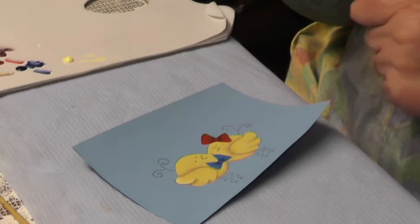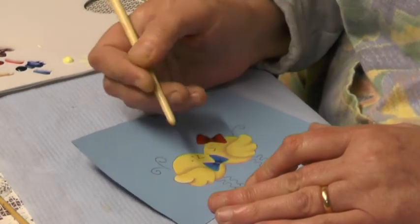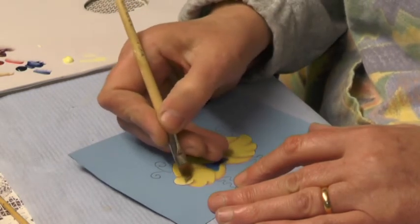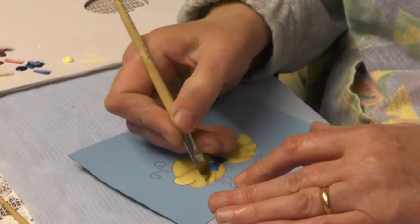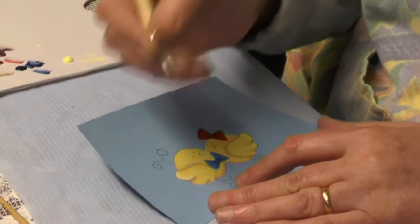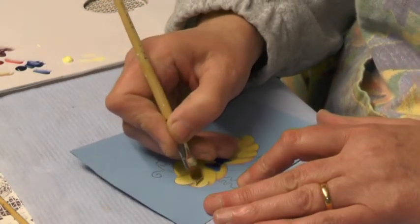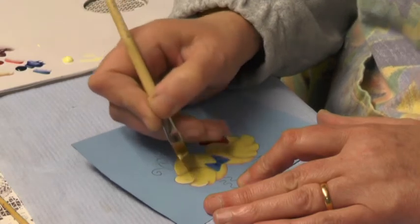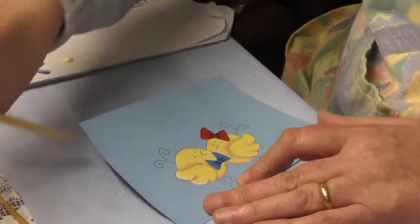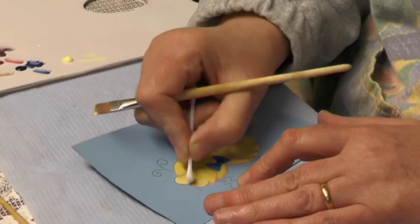Now that was a silly thing to do, because I've floated this one before I floated that one. If I float this one, I might wipe that off. So it would have been better if I'd floated that one first and then that one. So I'm going to have to be very careful. Gone a little bit into that shaded area, just get rid of it.